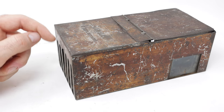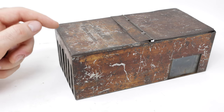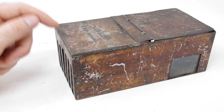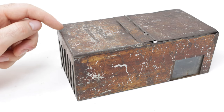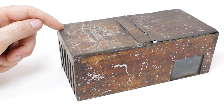Overall, I'm not impressed at all with the mousetrap design, and that's probably why it's so rare — it doesn't work very well, so they didn't make it for very long. Mousetrap collectors would love to add this to their collections. There are not very many left, and most of them are rusted and missing the lid. So I'm going to place it in the collection and not try to catch any more mice with it.